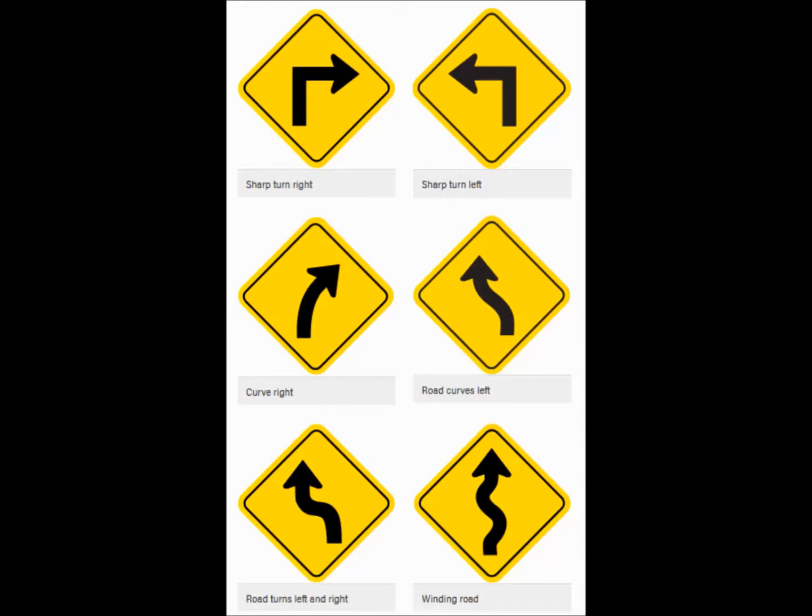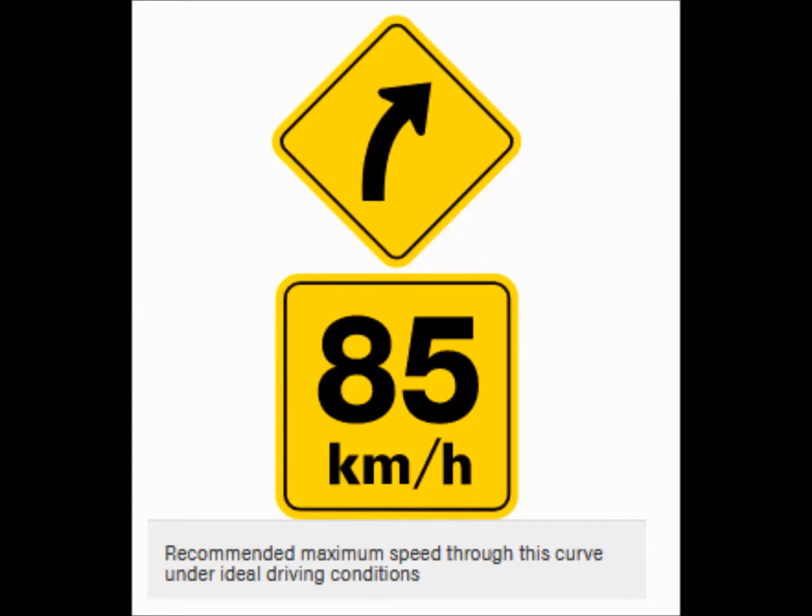Image description. A yellow diamond with a black outline. A black arrow going up, then curving to the right, to the left, to the right again, and going on straight. Winding road. Arrow going up, then curving a 90-degree angle to the left, and an angle to the right again, so it is going up. Road turns left/right. Image description. A yellow diamond with a black outline. A black arrow going up, then curving to the right, to the left, to the right again, and going on straight. Winding road.